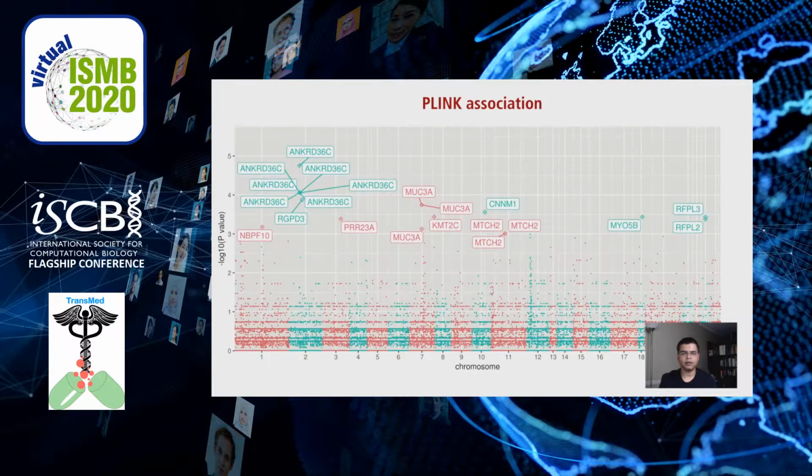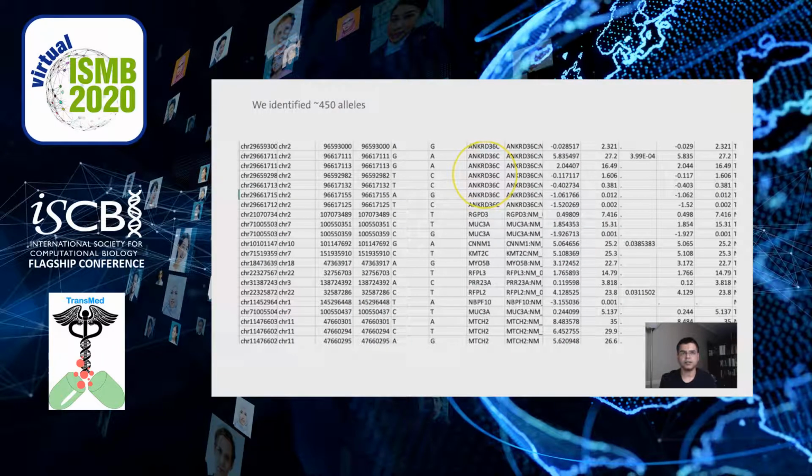This is a Manhattan plot, and immediately from the plot we can make out there are several candidates. Now, one important candidate that comes out to be one of the top hits is a gene known as ANKRD36C. Virtually nothing is known about this family of genes. This particular gene belongs to the ankyrin domain containing protein family. There are 3 paralogs known in the human genome. Here is the result from the association test, and it shows ANKRD36C as the topmost gene.